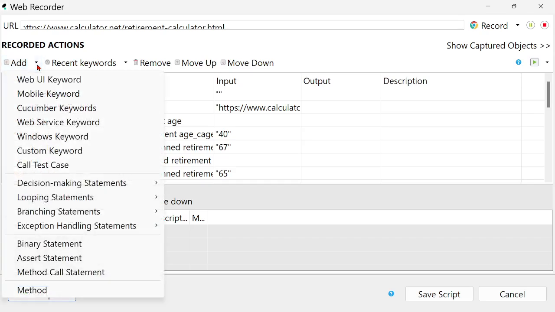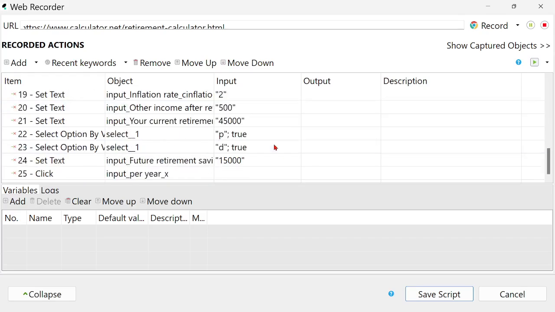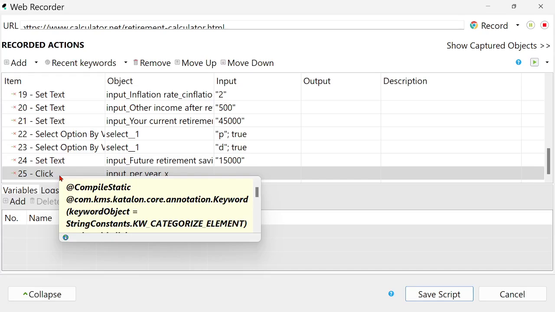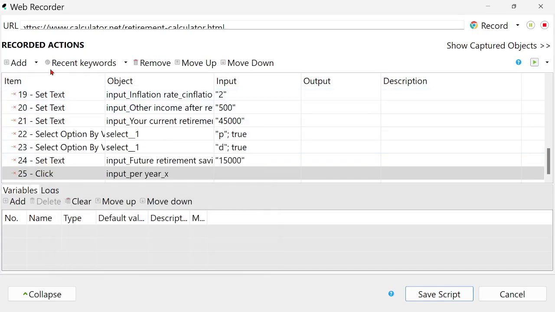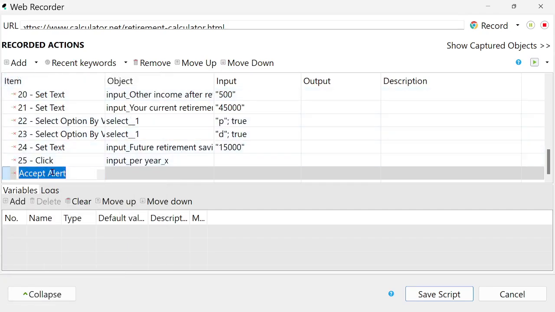You can add whatever you like. If you see, I want to add a web UI keyword here. Accept alert, you might need it when you open a web page where some alerts or cookies.